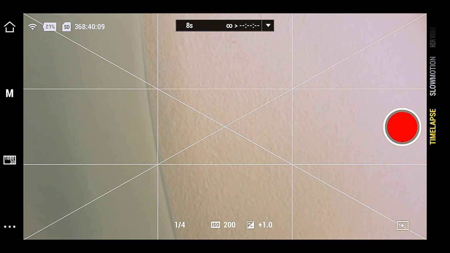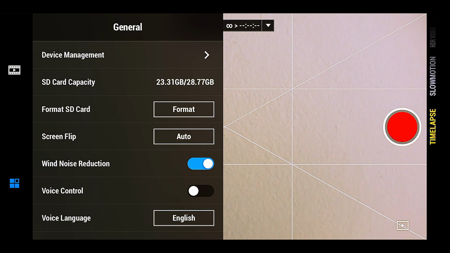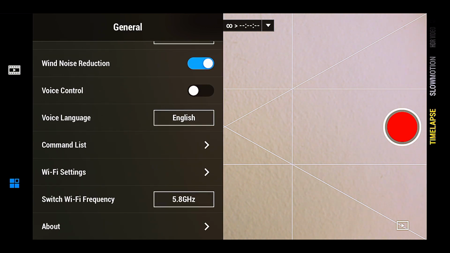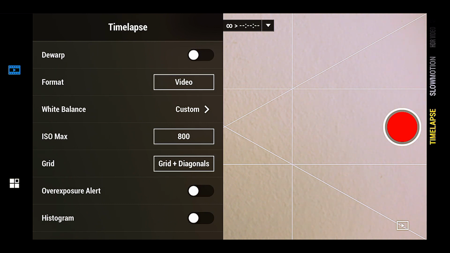But the other mode I wanted to talk about, also, while we're in time-lapse mode, if we go back into this, you can, of course, put the format. Let's just go back into this. The format there in video, and you can have it in JPEG plus video, which I think is quite good. So that's just another thing I like about this.